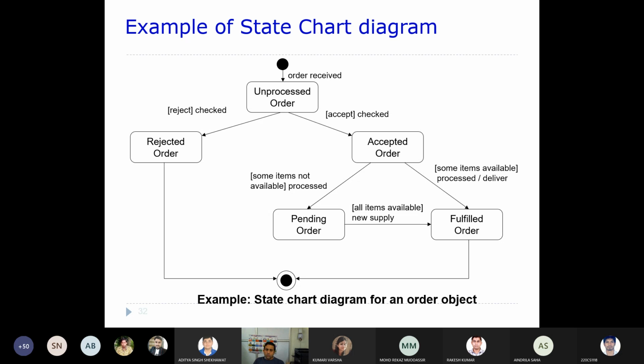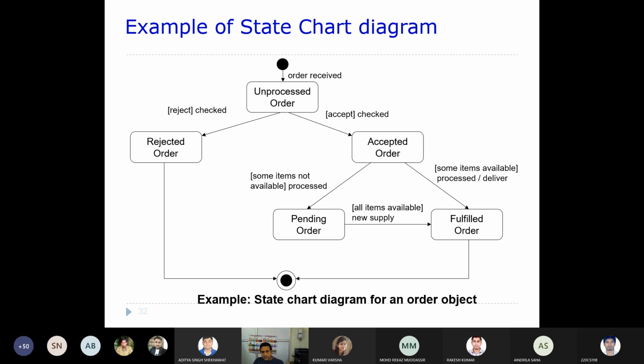And then what will happen? Once the items are available, it can fulfill the order again. That is the reason why there is a state change from pending order to fulfilled order. That means the order is kept waiting for a certain amount of time because items are not available as of now. Once the items are available, the order will be fulfilled.